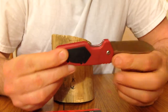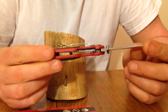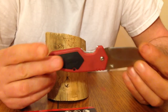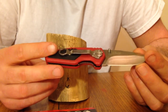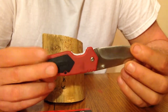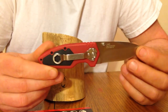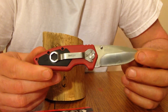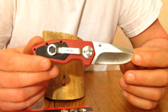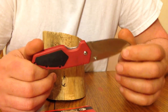But overall, it's a heck of a good deal. Kershaw, made in China — but so far, every product I've seen by Kershaw, I haven't seen anything bad just because it's made overseas. I always prefer to buy American, but for $15, I think you get a heck of a deal here.